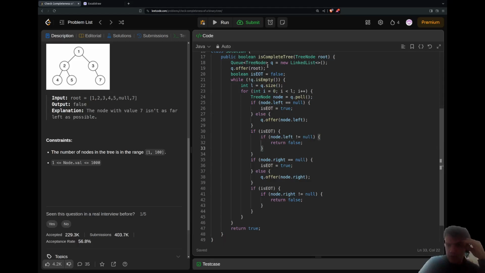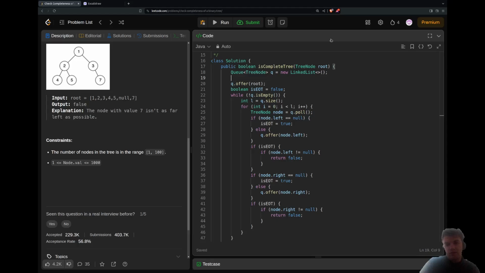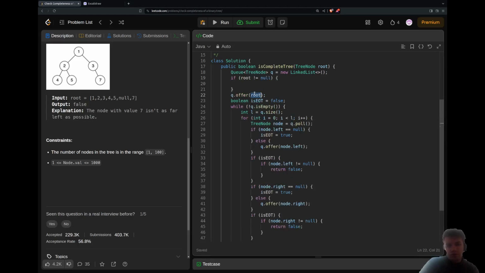Let me think about if there are any errors here. So in case root is null, what should I do here? I'll say if root not equal null, I'll do q.offer.